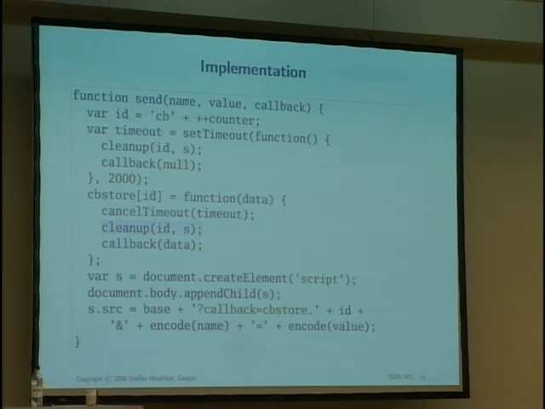Just let me say here that we remove all the temporary data structures that we created. These are two things. It first removes the callback from the callback store, and it also removes the script element that was used to send this request in the first place. This is also something that you wouldn't think is really necessary, but it actually helps to do it. If you don't use a data structure anymore, just remove it. So later, if you debug your program and see a data structure that you don't expect to be there, then you know that something is wrong.